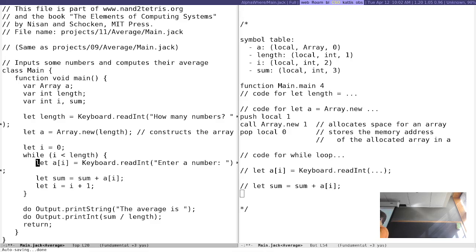So essentially, we're going to set that register to that address in the array where we want to write. And then we're going to say, pop that 0. Because we have a VM instruction that says we can use the that segment. So basically, the that segment, we're going to change it to point to where we want to write to the array.